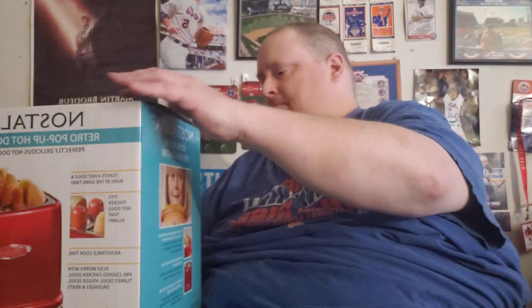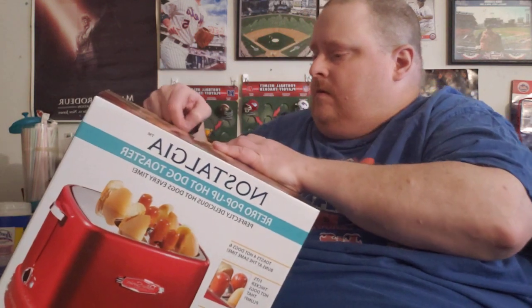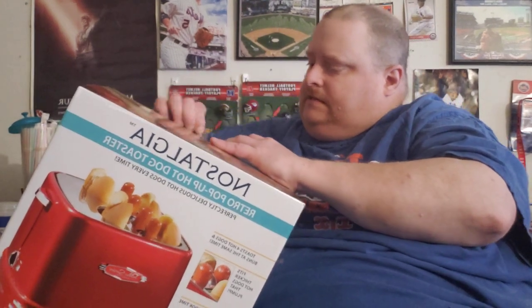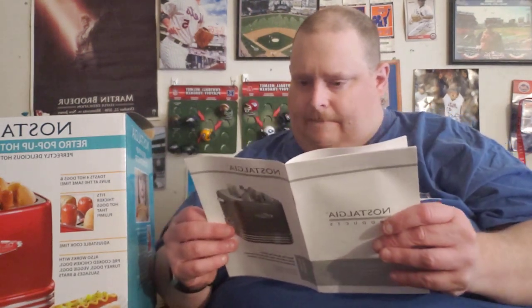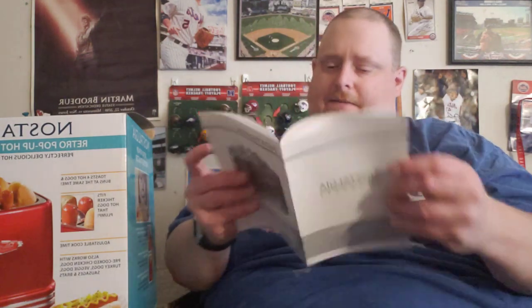Let's see how this baby works. There's a sticker here. Get off the sticker. Straight out of the box. Let's see. Nostalgia products. It comes with, this is the French version. Let's see. Hot dog baskets, a base, crumb catchers, cooking settings. It says I could toast buns too at the same time.